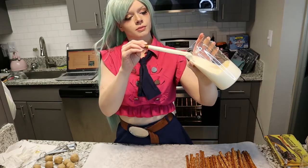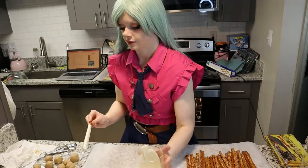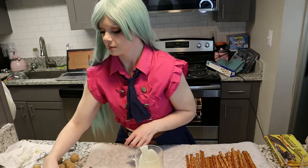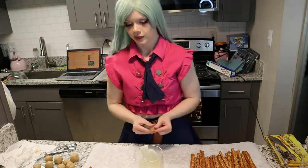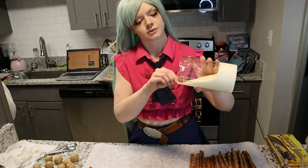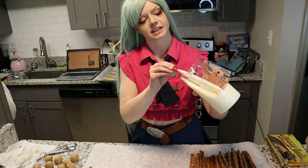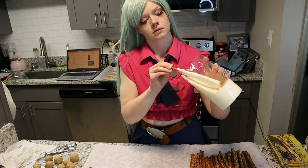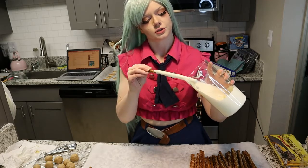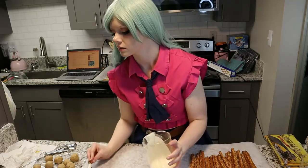And then I scrape the bottom along the cup. That side's not gonna have a lot of chocolate on it, but it's also the side I'm putting down on the parchment paper. And I'm gonna carefully place these pretty close together so I have more room on my parchment paper, since I'm not working with a lot of space at the moment because I'm doing so much at once in my kitchen right now. And try to get some of the excess off when you're dipping them too, because otherwise it's gonna spread out across all the parchment and they're gonna connect and make a mess.